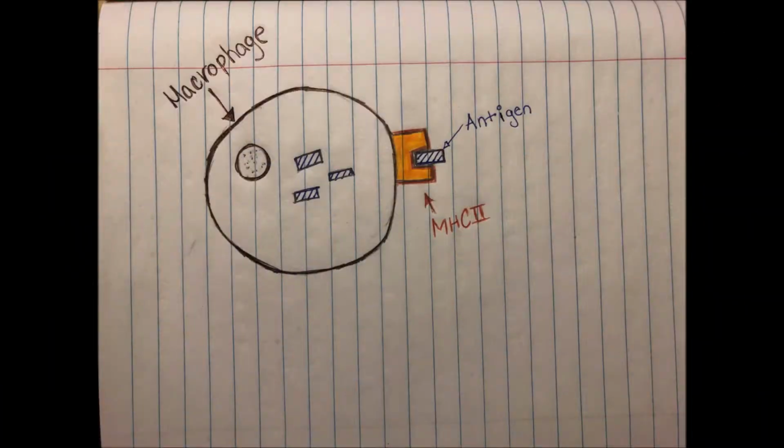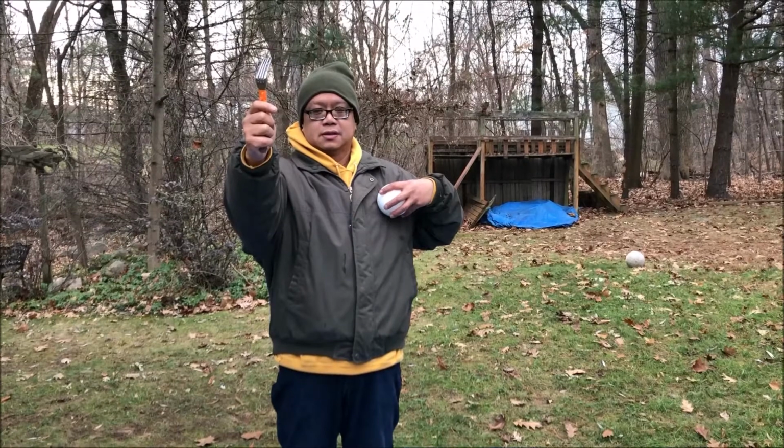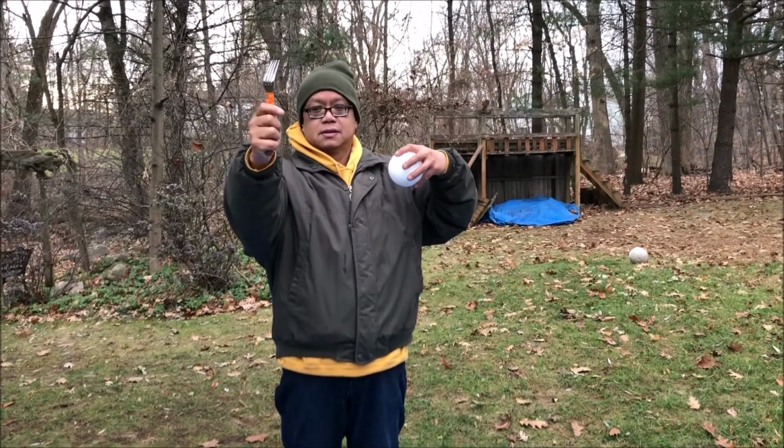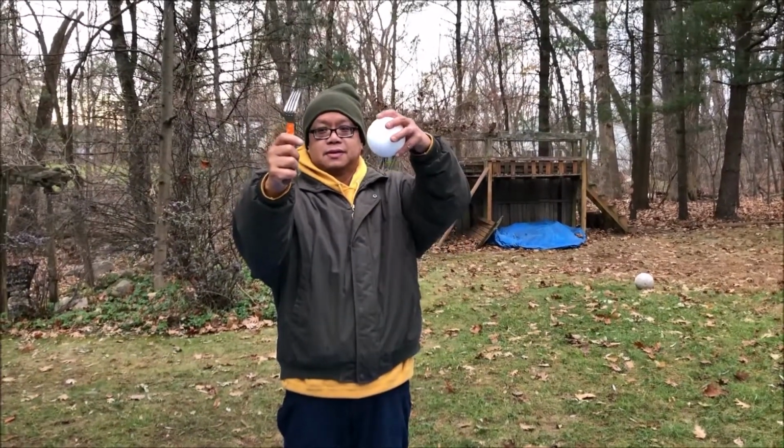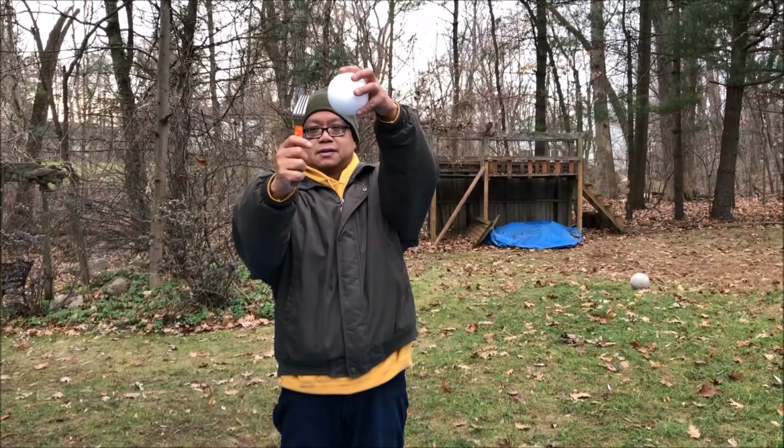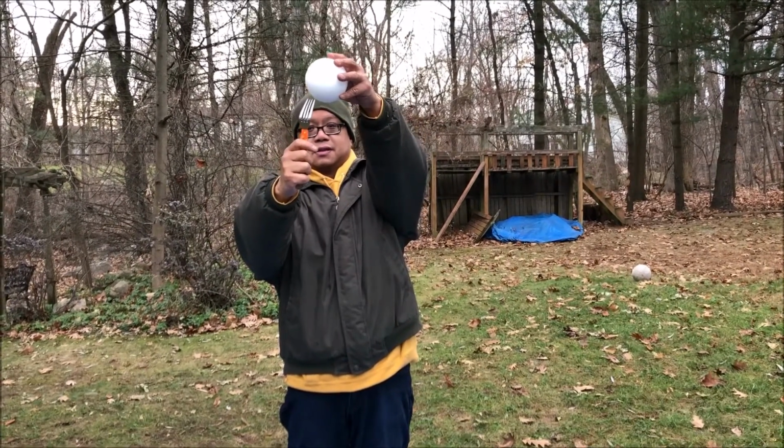So to begin, there is a macrophage that has viral proteins within its cell, and it presents an antigen on its surface protein called an MHC2 molecule. So here we have my dad in green. He represents a macrophage, and he is moving a viral protein to the outside of his cell onto an MHC2 molecule.